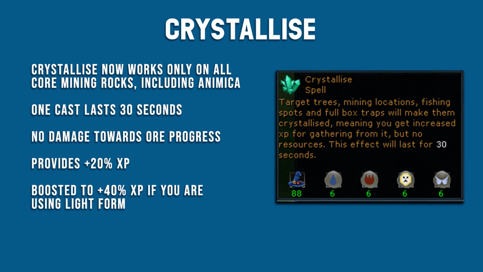It's also pretty important to note that if you cast Crystallize on a rock that has a ROCKERTUNITY on it, then when you first hit that, Crystallize will apply to that ROCKERTUNITY. No damage is done towards the ore progress while you're doing this, so just like previously, you're not going to get any kinds of materials while you're doing this, but it does give you plus 20% XP. And if you're using light form, it's a total boost of plus 40% XP. That boost is actually gigantic when it comes to using this on higher level ores.